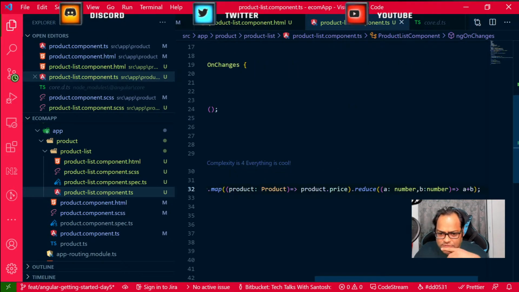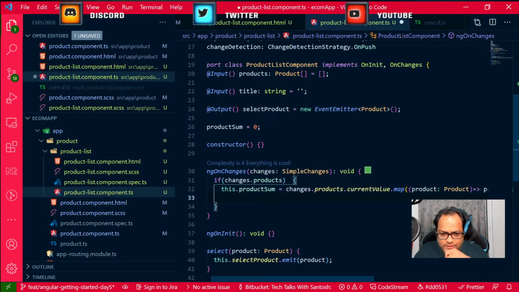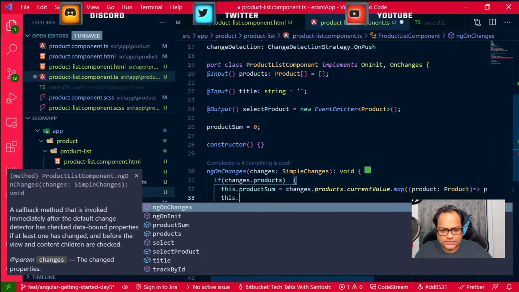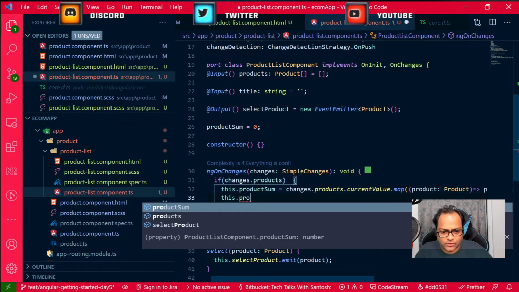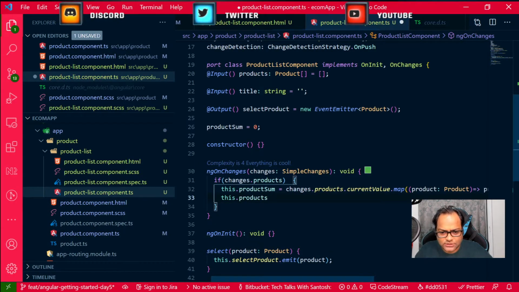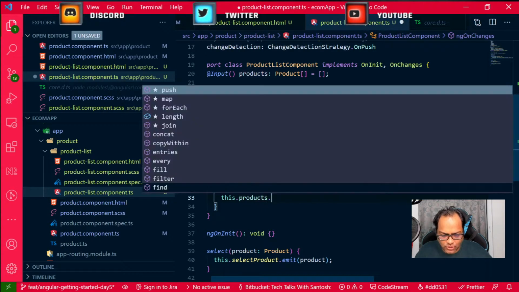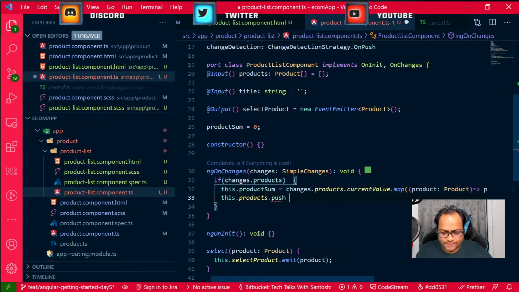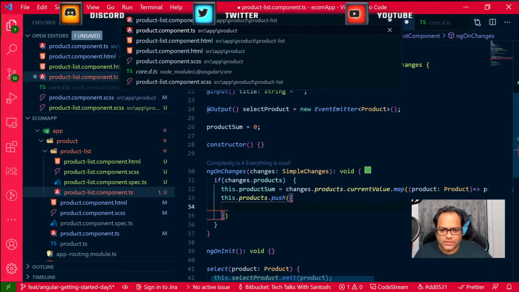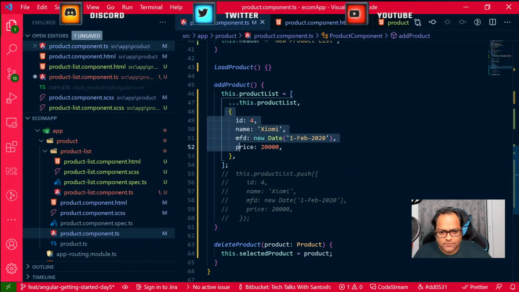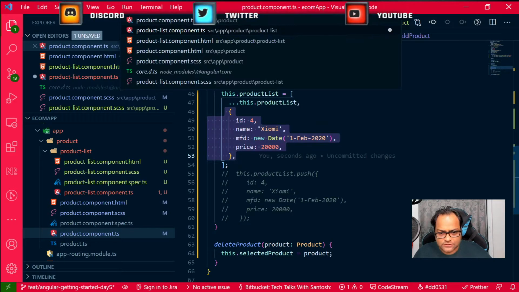So let's try to do one thing. Let's see this. What I'm doing is I'm going to add a product. this.products.push. So I'm adding a new product just for an example. Let's see if it works. Push.